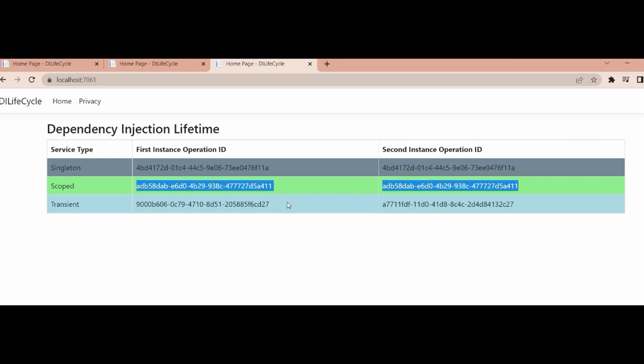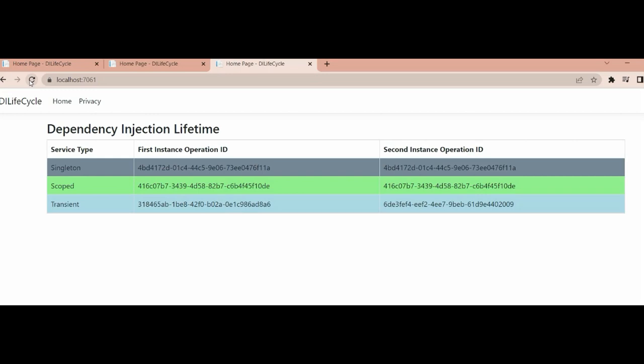For the transient, it always returns a new instance, even though it's the same request. If we just refresh the browser, you'll see it always returns a new ID, and it is not shared. Everywhere the service is requested, a new instance is created.